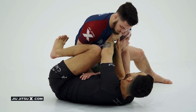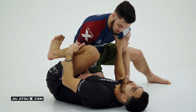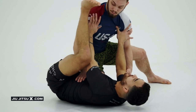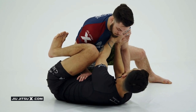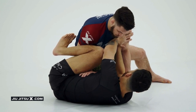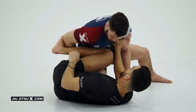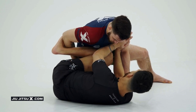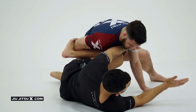So I'm keeping my frame. Now, you could try to pummel this leg all the way over — I've definitely done that before — but you're kind of compromising yourself a bit by doing that. It would be pretty easy for him to attack the other side. So what I prefer to do is bring my shin in front right here, using this knee shield, keeping my shin in front of his arm and his chest to start bringing my chest away.